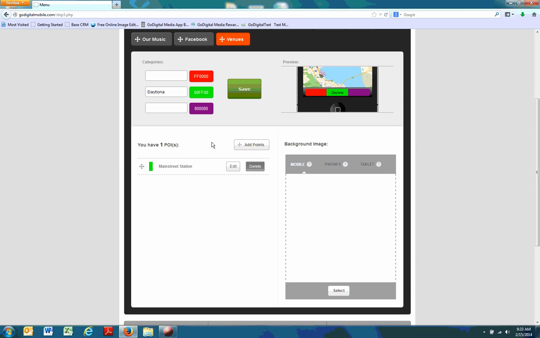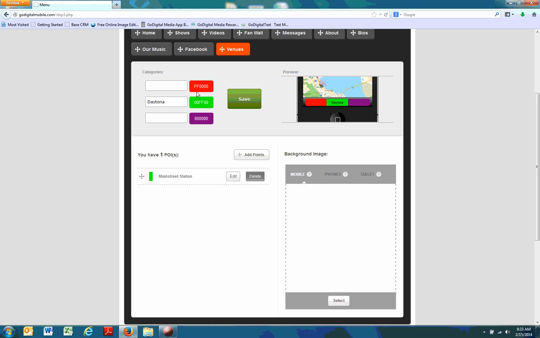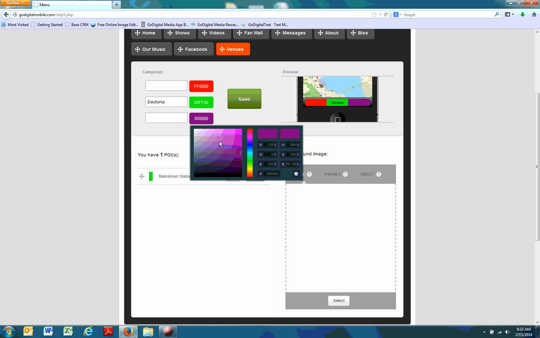And then let's do this. So let's take this purple here and make it orange for Port Orange. Okay, and I'm going to make it orange by clicking and dragging right here to bring up the hues of colors that I want.